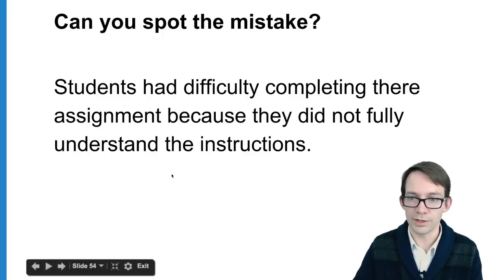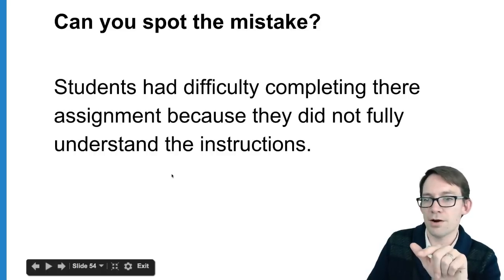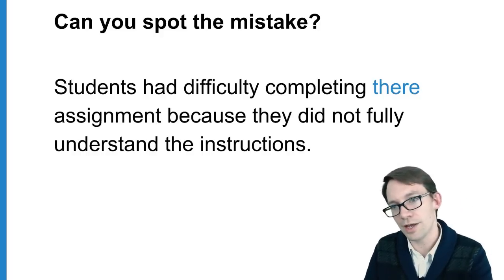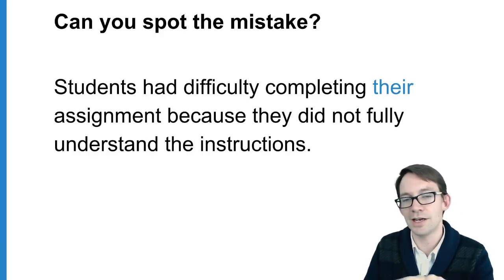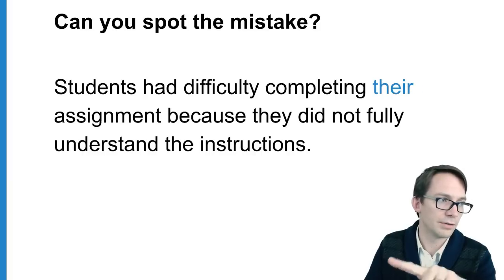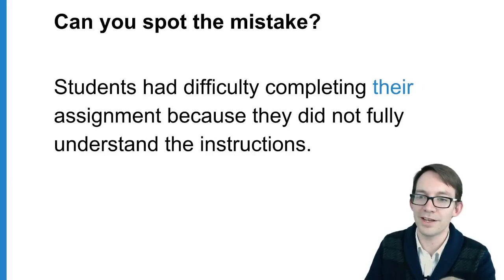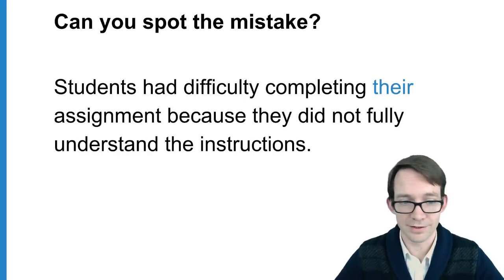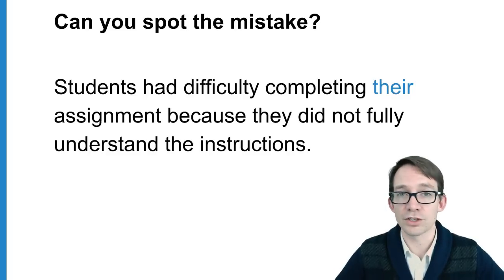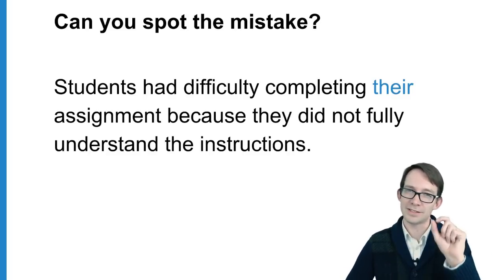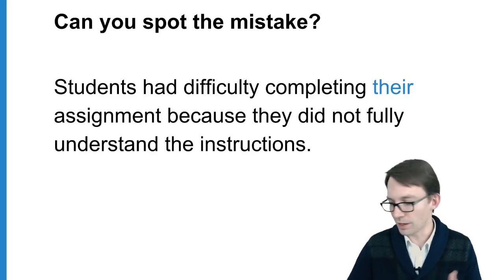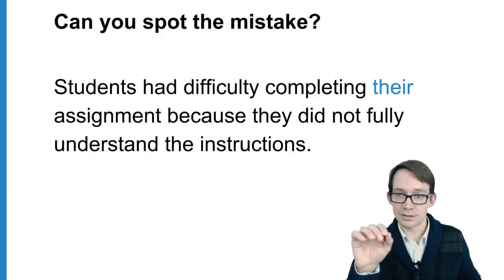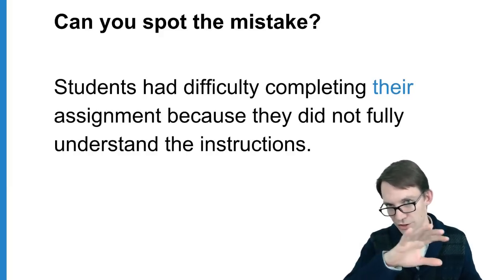And of course, the problem here is in this sentence there is a mistake, right? It should not be T-H-E-R-E, but it should be T-H-E-I-R. Not there, but their. Again, a very simple mistake, but one that will drive your teachers crazy if you put it in there, because it shows what we call sloppy proofreading, right? It's a simple mistake that you should be able to catch, but obviously everybody makes mistakes once in a while. So let's take a look real quickly, just to clarify.